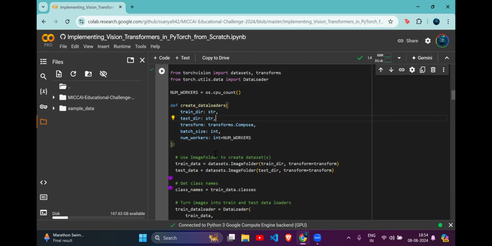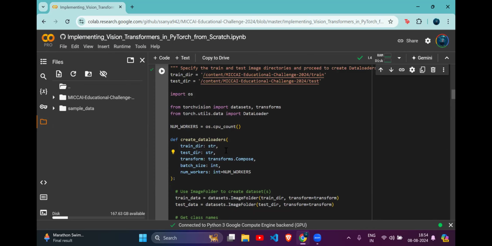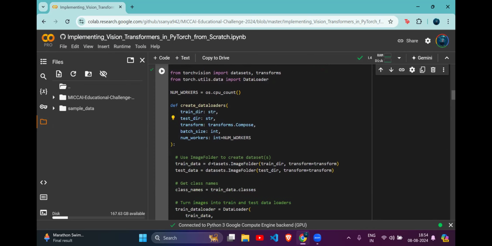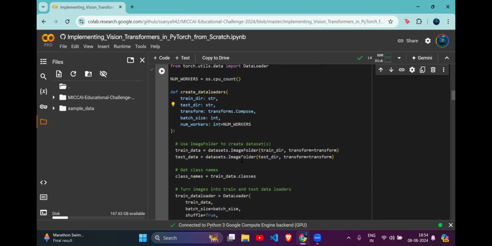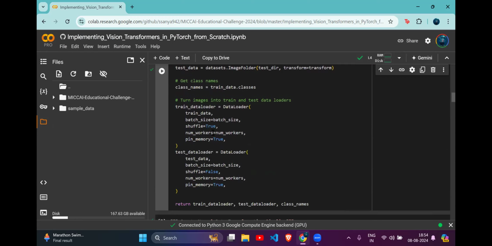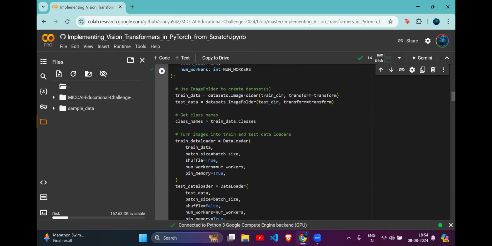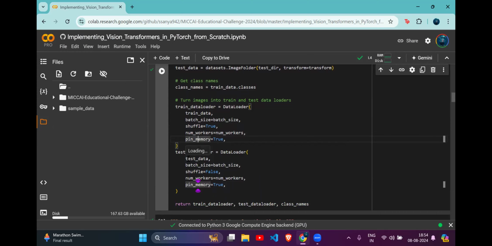So now we are converting these variables simply into datasets. We converted train data into datasets. And finally, we are going to write data loaders for the train set as well as for the test set. We write the train data loader code, which contains the variables train, batch size, shuffle equal to true, num_workers, and pin_memory equal to true. And we write a code snippet for the test data loader also, which will contain the shuffle value to be false, because in the test set, it doesn't really matter if you put shuffle to be true or false.